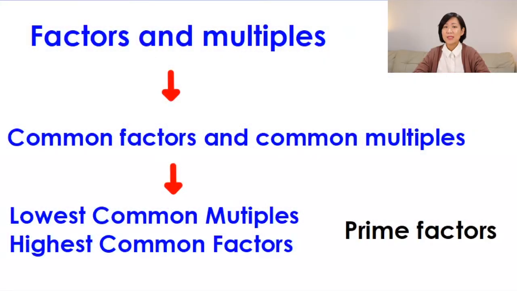The new topics we are going to talk about this time are factors and multiples. So we will see what factors and multiples are, and we will find the common factors and multiples of given numbers. Then also we're going to talk about the highest common factor and the lowest common multiple as well. Finally, I'm going to cover prime numbers and composite numbers, in order to express a number as a product of prime factors.